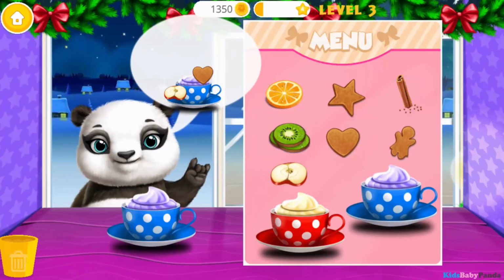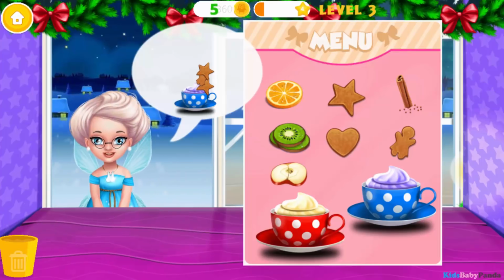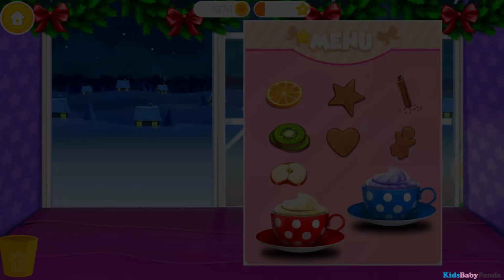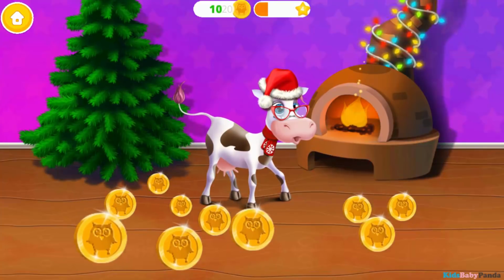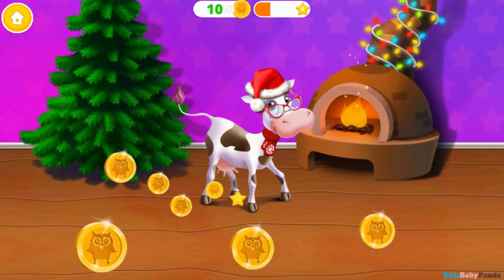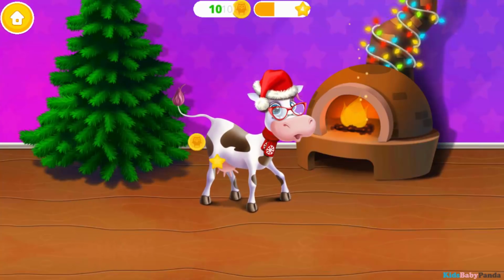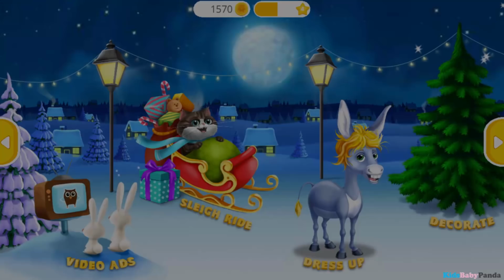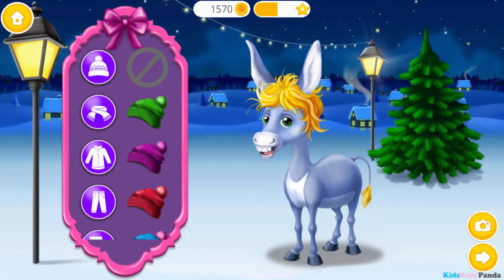Hey. Perfect. Hello. I love it. Thank you for your help. This is your reward. Here's the diamond for you. Let's play. Dress up Billy for a Christmas party.